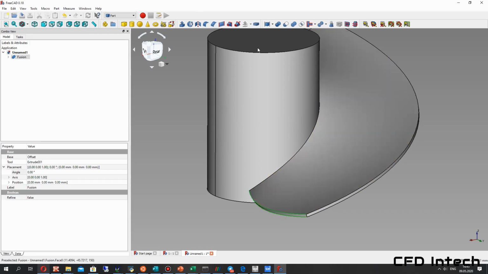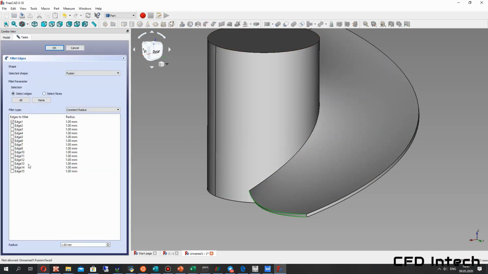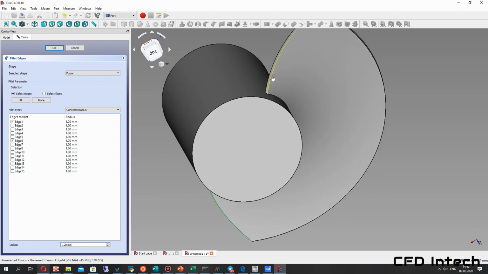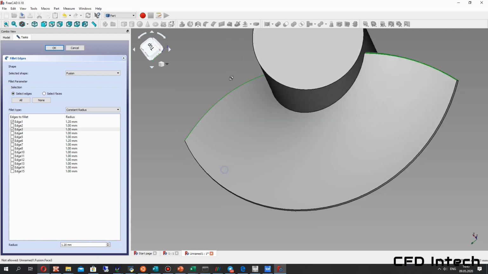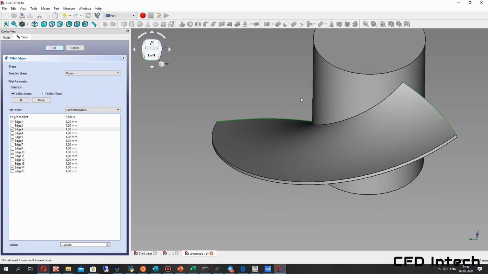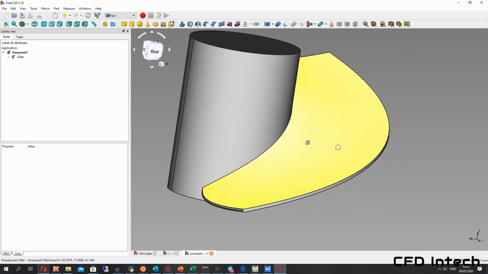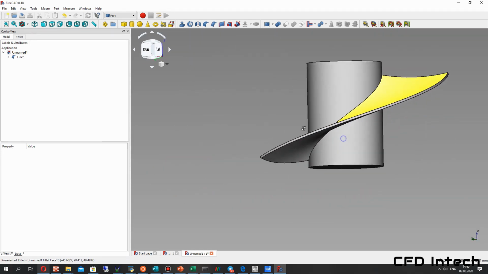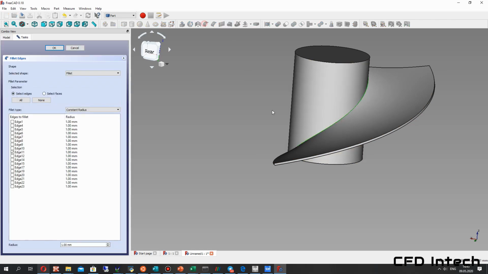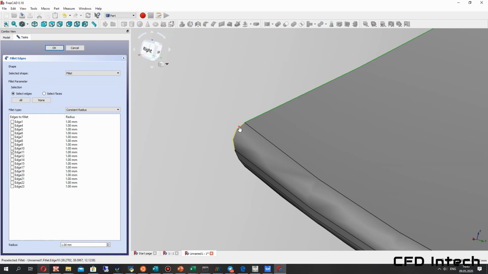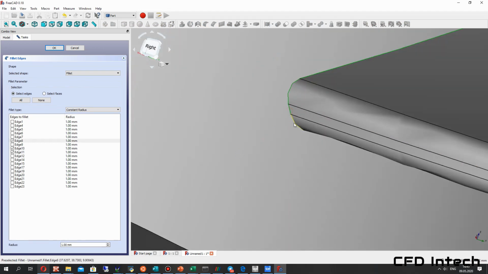For the leading edge we will make a fillet edge. We can set 1 millimeter, and for the trailing edge we'll make it also. Okay, so we have a good leading and trailing edge of our blade, and for now we make the fillet edges command for these edges also. It is rounding.